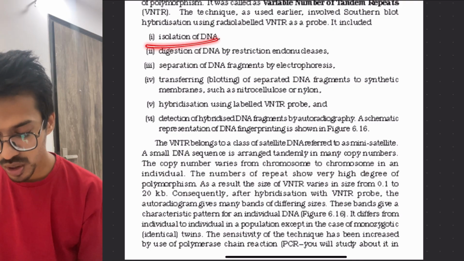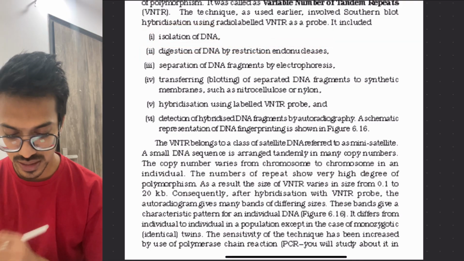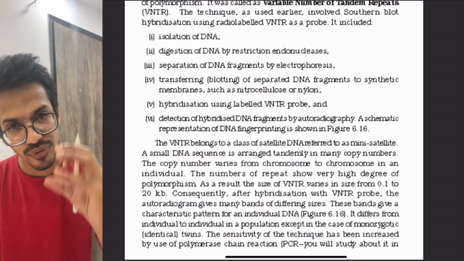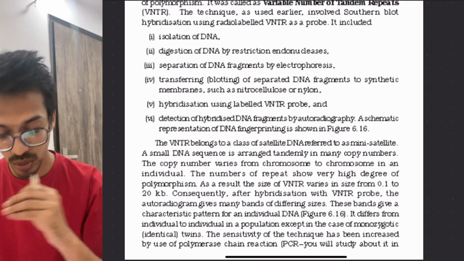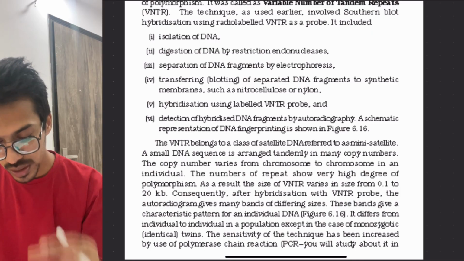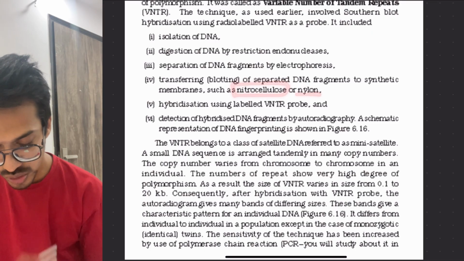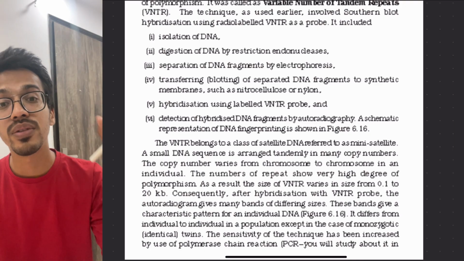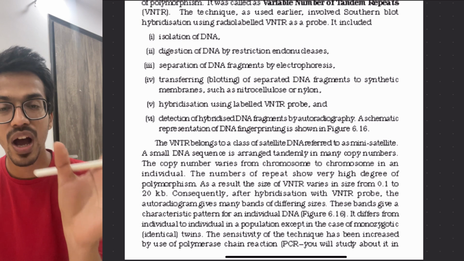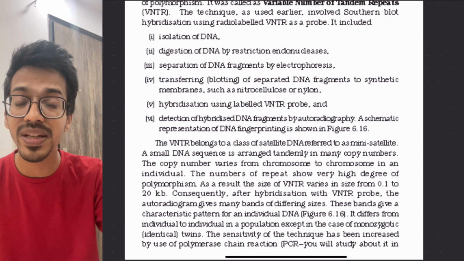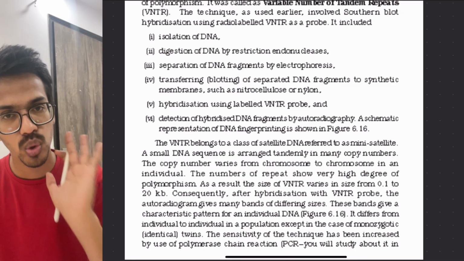First of all, we will do what? Isolation of DNA. Then we digest the DNA with a restriction enzyme so that the DNA becomes smaller fragments. Then we put it on electrophoresis, where it will be separated out. After separating, we put it on a nylon sheet or a nitrocellulose sheet. Then we split the DNA into single strands and add a probe. Probe means something which has what? Radioactivity. We will understand this in biotech, don't worry over here.